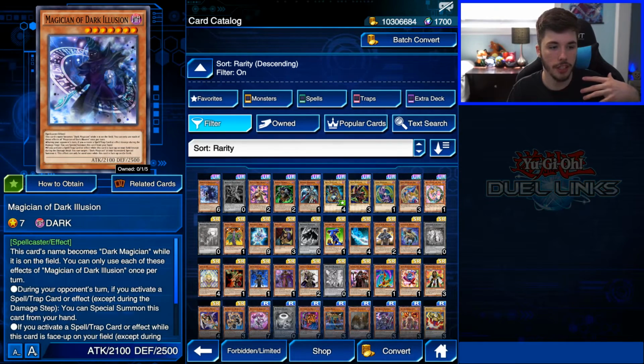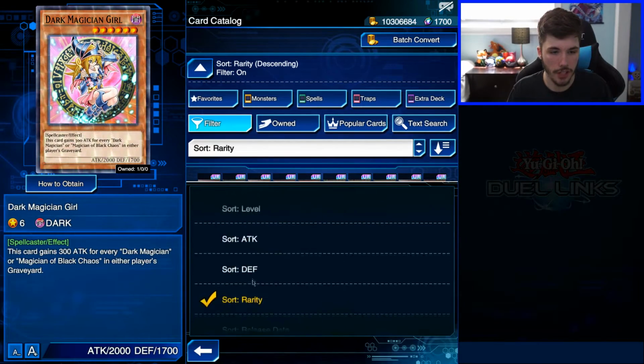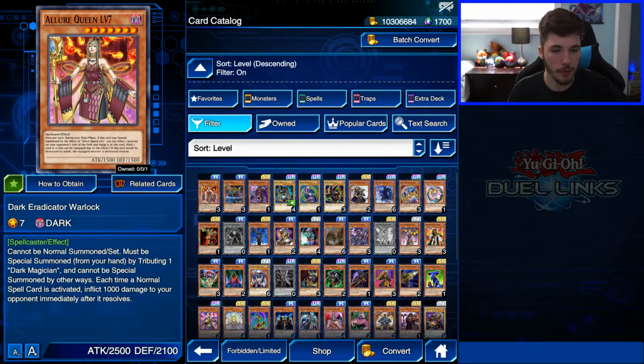We can go into the Magician of Dark Illusion. You can go into this card, easy peasy. Of course, you can go into the Dark Magicians. You can go to the Dark Magician Girl. And then from there on, you just have so many other combos right there. We can actually go to level 2 and sort by level because there's just so many different cards. If for whatever reason you want to go to Cosmic Brain, there you go. There's that option right there.